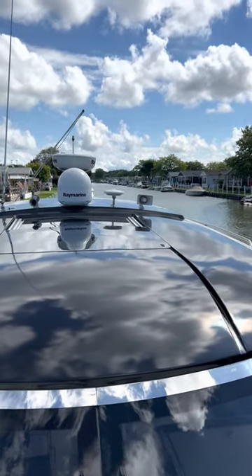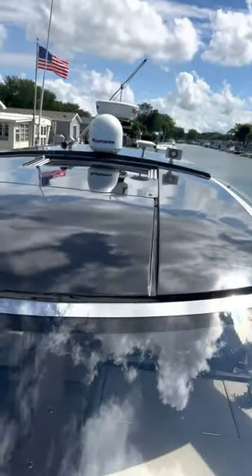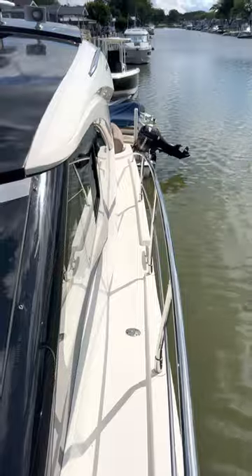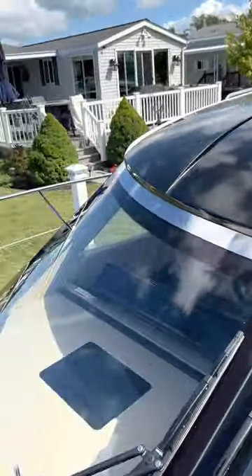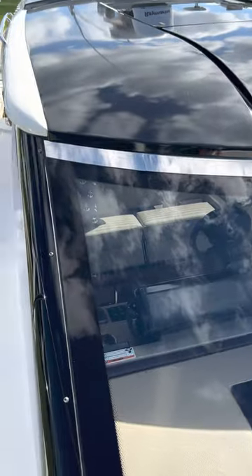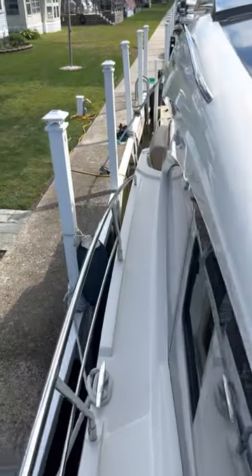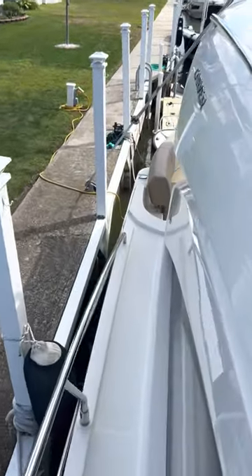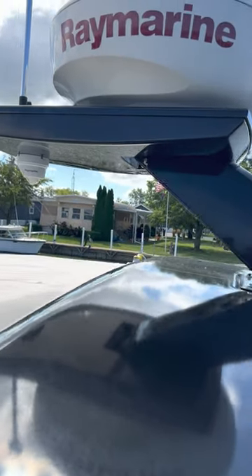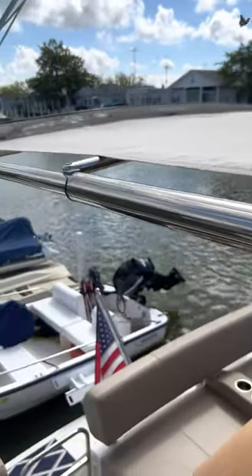You've got your Raymarine and of course your Sat TV. This boat was wrapped with black on the top — a very nice custom look. Access going the other direction. The windshield has two covers: a blackout shade that snaps in place and a sunshade that you can see through but blocks a lot of the sun so you're not getting blinded. These are all extra accessories that come with this yacht. This also has a backup camera, very nice on a yacht at this size, along with your retractable shade.